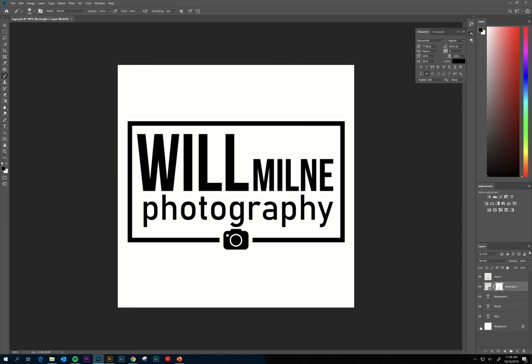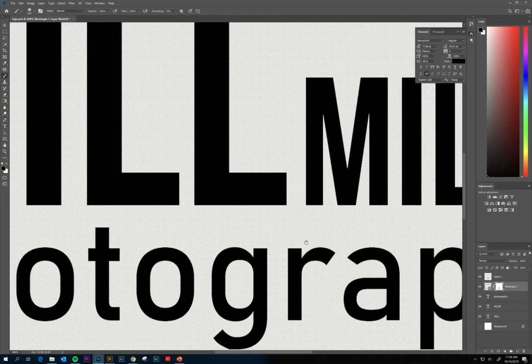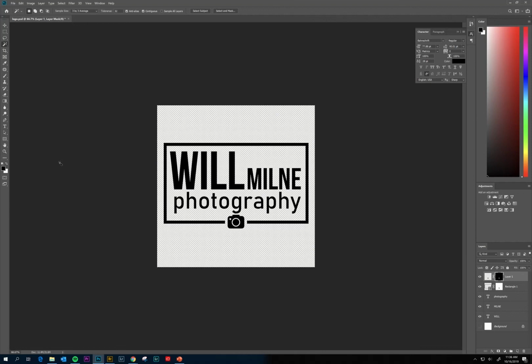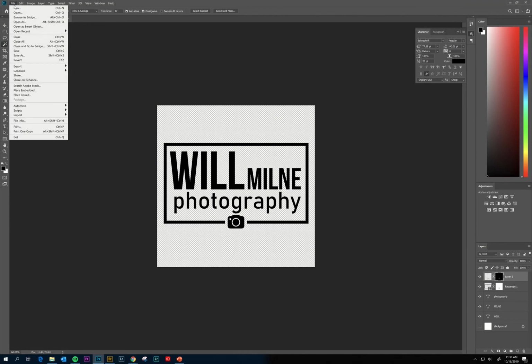And if you're saving it to be done with it, you want to get rid of the background. I'm also going to get rid of that little white space around the edges of the camera icon, so we can come back to our camera icon. I'm going to use my magic wand tool to select the parts that we want. Hit the mask button, it will get rid of everything else. If we save this as a JPEG, it would automatically add the white background on it. You don't want a white background with your logo.